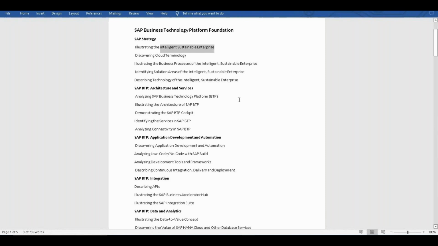So you need to have an idea as a consultant, as an administrator, as an architect, as a project manager, whoever it is, you need to have a good understanding of what exactly SAP is trying to do there. What are SAP strategies? What kind of solutions is SAP trying to provide? That knowledge is very, very crucial. Without knowing that, if you directly start working in some specific technology, you'll be restricting yourself to that particular technology.